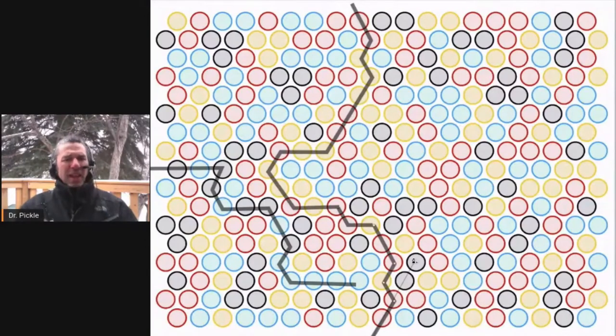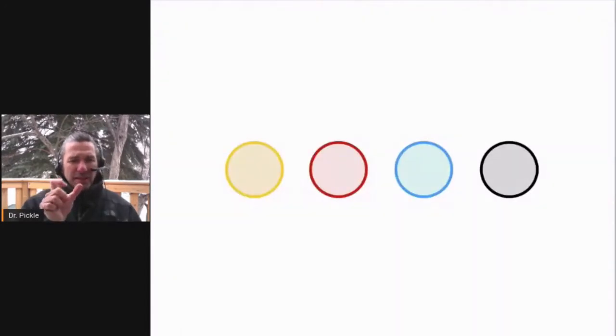Okay. If you go to a really, really large grid, I suspect that probably half of these are going to work, just less than half of them are going to work because we're dealing with a rectangle. If we deal with a square, it's not totally obvious, but I think about half of the color combinations are going to work. How many color combinations do we have here? Let's figure that out. So we have yellow and red, yellow and blue, yellow and black, red and blue, red and black, and blue and black.